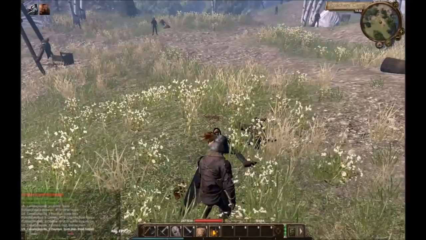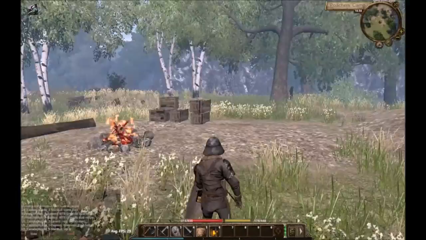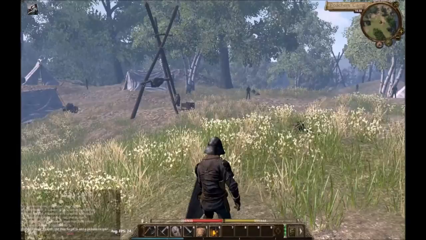So you can see how it can get a little bit crazy. You know, that was just two guys. One on one, very easy. Two, tougher. Three, very difficult. So make sure you're careful. I would suggest even using your bow to attract one and then luring them in and killing them.